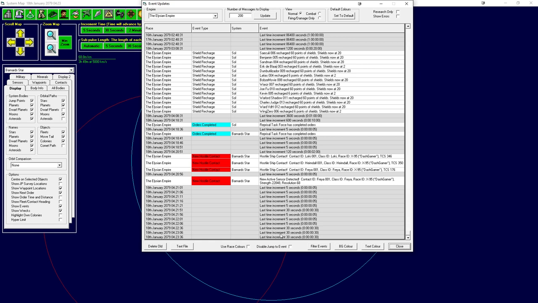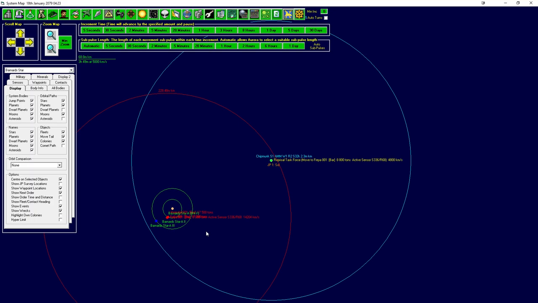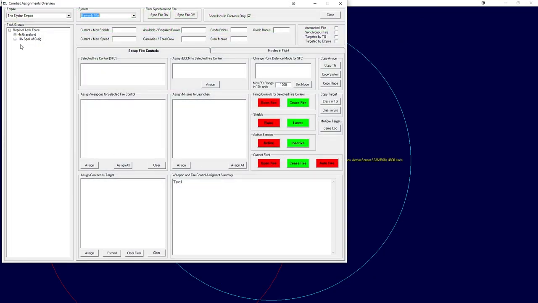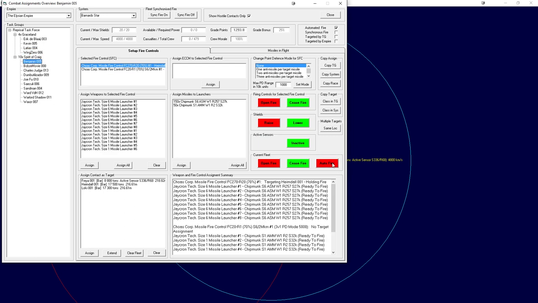Why are you not fired? Oh, because I didn't tell them to fire. They're still on hold fire? Really? Is that a thing? Auto fire. I wish the button stayed clicked so I knew that that was a problem. Auto fire, copy to task group.